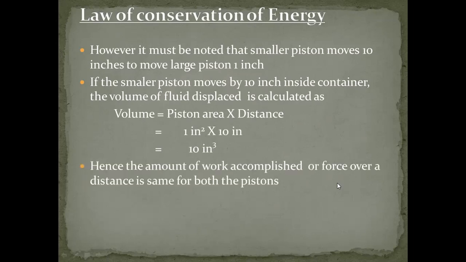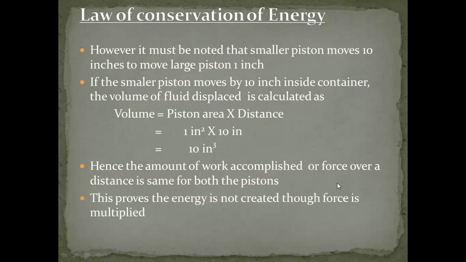Hence the amount of work accomplished, or force over a distance, is the same for both pistons. So the work done by the small piston and the large piston is the same in both cases, and we can prove it mathematically. This proves that energy cannot be created nor destroyed. There is only force multiplication. We have not created any energy, but we have multiplied the force.